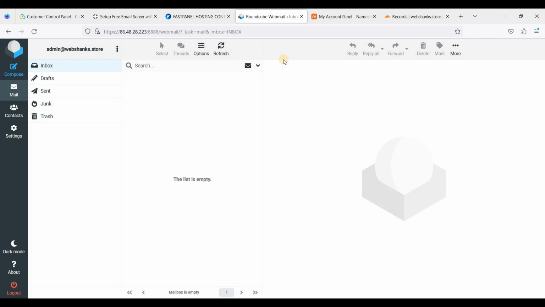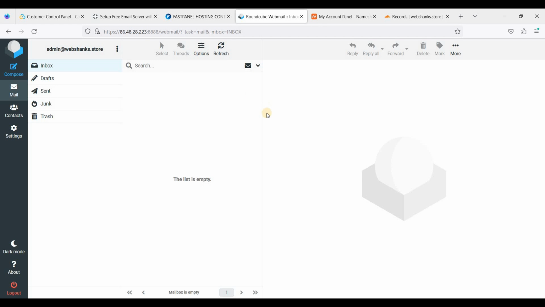Okay, now we are here on Roundcube webmail. Here you can send and receive email messages, but as you can see, it's not using SSL or a secure protocol, because it is an IP address. Instead, we will use a domain name so that we can issue an SSL.